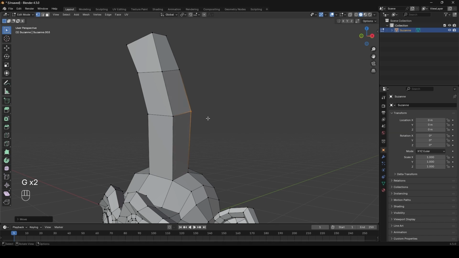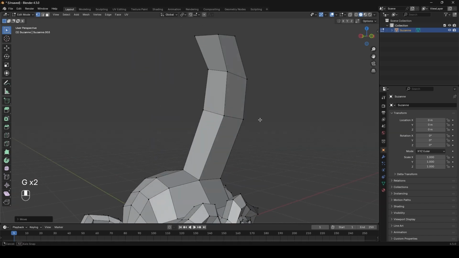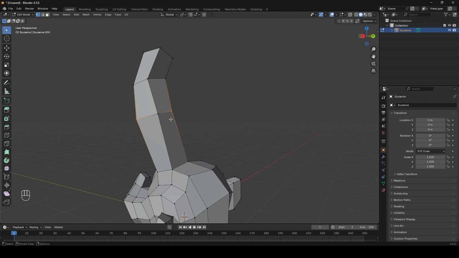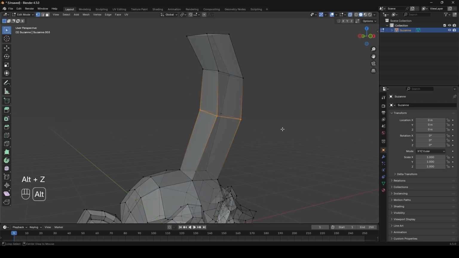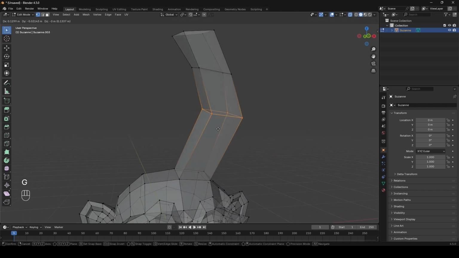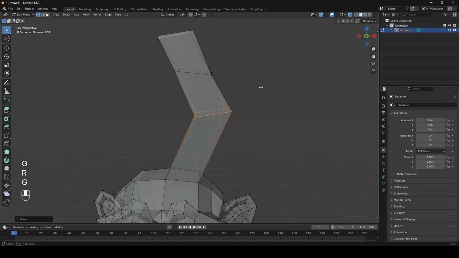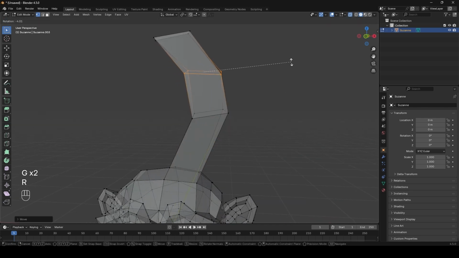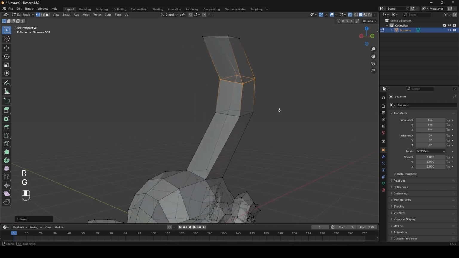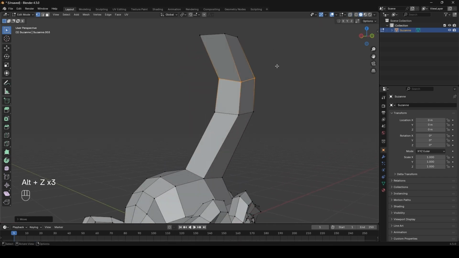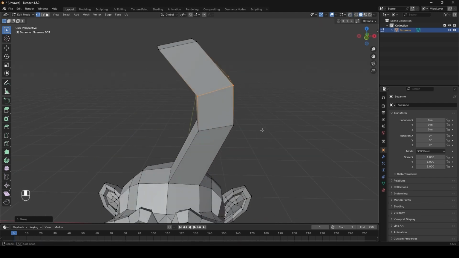Now this is where the X-ray mode comes in handy. Say I want to take this whole section here, but if I drag a selector on that, you can see the back one's not selected. So if I instead go into X-ray mode with Alt-Z and then drag select, I can see now all of them are selected, and I can now move it the way I was hoping to. So that's a very, very useful and very common thing you're going to be doing, is turning on and off X-ray in order to select through or not select through an object.